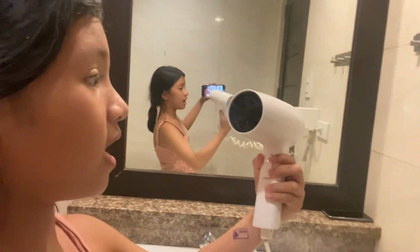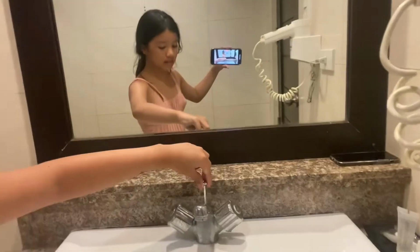Okay, so this, oh, you know, it even has a hair dryer. It has a hair dryer. I would love to have a hair dryer. Look, it's me. I'm so obsessed with this thing. Oh my gosh! Wait, I'm gonna show you that later because no spoilers. Okay, so I love the sink. It's so pink, and look, it has this thing where you plug it.